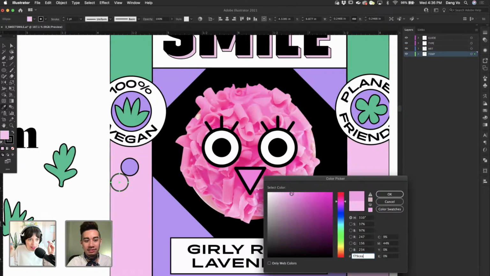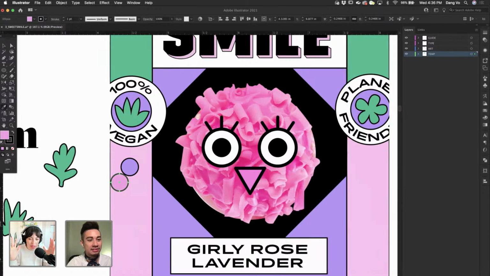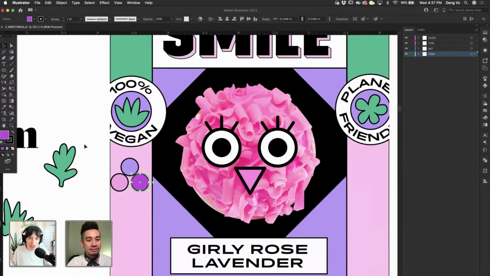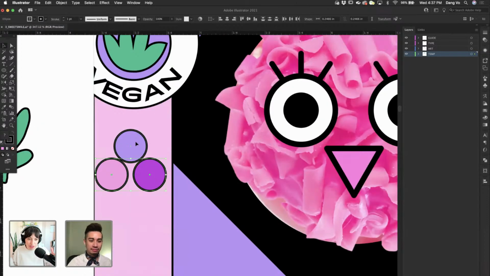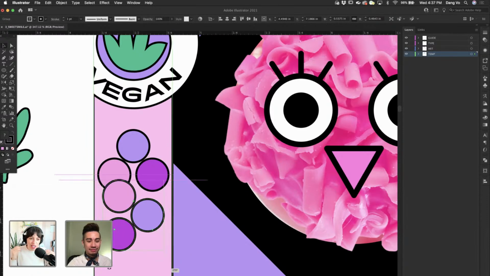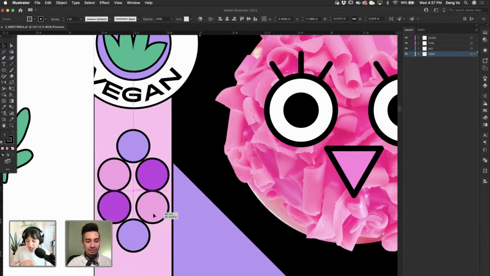I noticed that you shrunk them a little bit and brought them in, and now they're a little more legible when you're looking at the packaging straightforwardly. That's a really important thing when you're working with packaging design, obviously. So I think it's really cool to see how you're constantly balancing that and keeping it in mind. It's not just one and done. You've got to play with it. You've got to see what works. And you are a perfect example of that.